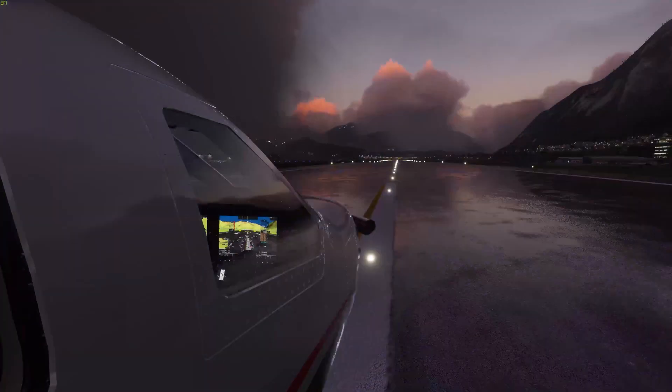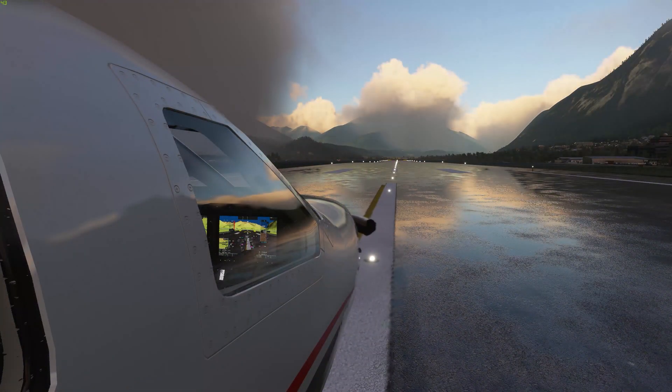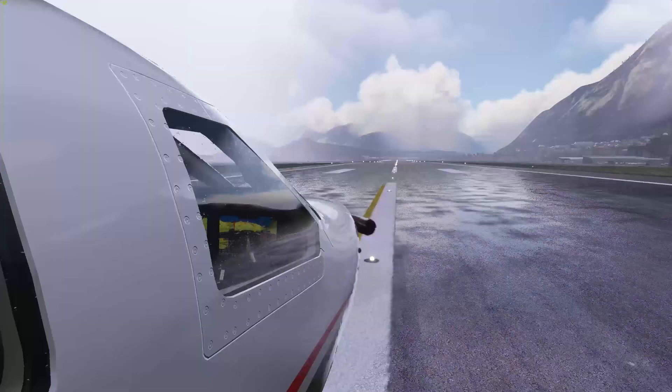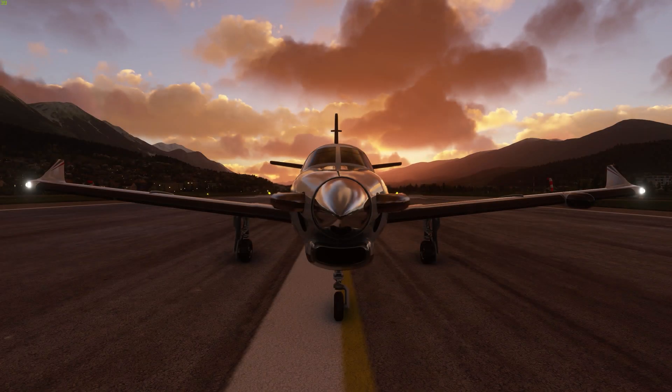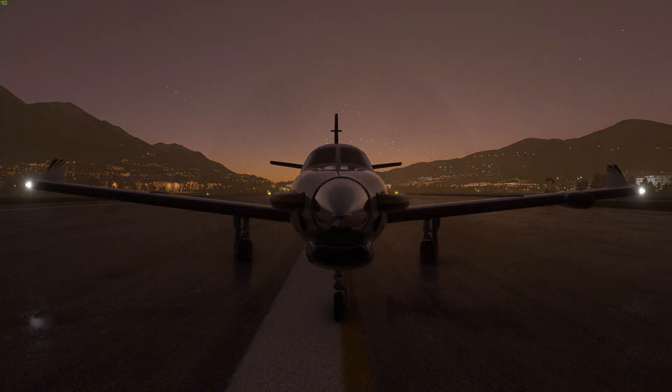This means that you can get a proper glide path, usually around three degrees, towards the runway while flying visual flight rules or VFR in an aircraft without the fancy G1000 or any type of vertical assistance from autopilot. It's not useless during instrument approaches either — it allows you to ensure your glide slope or path is correct and that your instruments are working correctly. You can rely on these because they do not rely on anything in your aircraft and are purely optical or light-based, emitting from the airport.